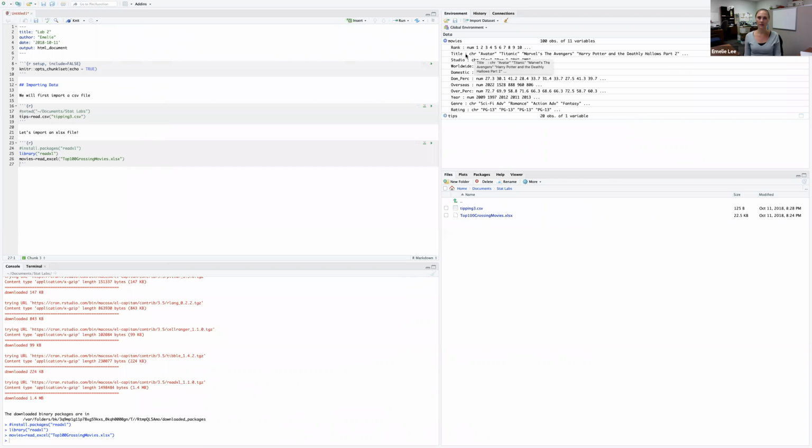Or here, the title is a character. And so those must be categorical variables. Why does it care? You know why it cares, because how we treat these variables is going to depend on if we have a categorical or a numerical variable. Right? So it's important.